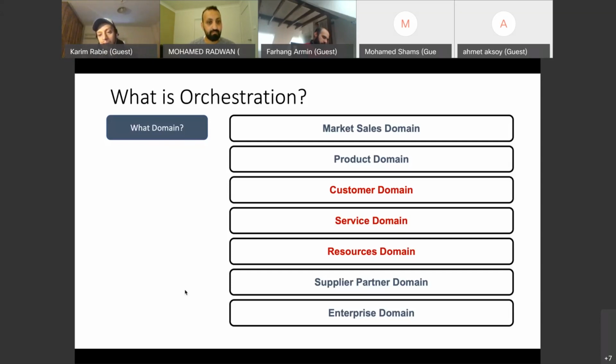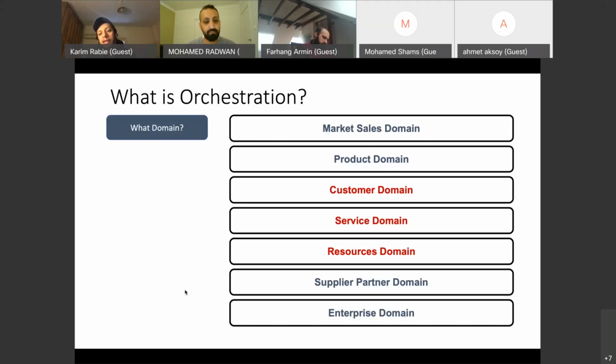And then the resources domain includes the infrastructure, for example the NFV, the bare metal servers, the physical functions, the transmission fiber. This is what composes the resources domain. And then you have the supplier partner domain, for example. That's where you need workforce management to invoke, for example, third-party technicians to deliver a certain CPE. That's the supply chain. And then the enterprise domain, which is the actual teams that do the financing, HR, and accounting in your company.